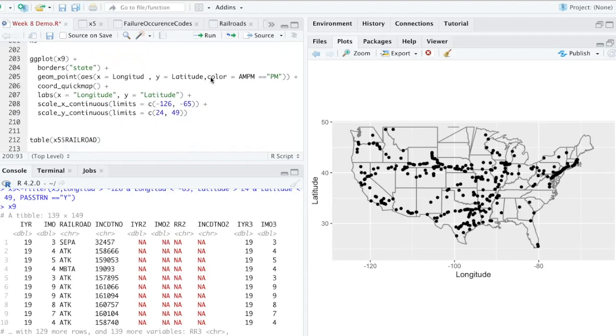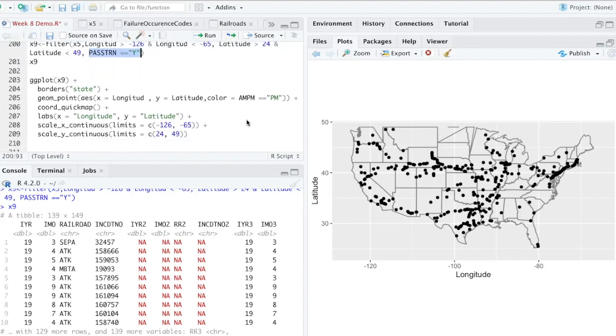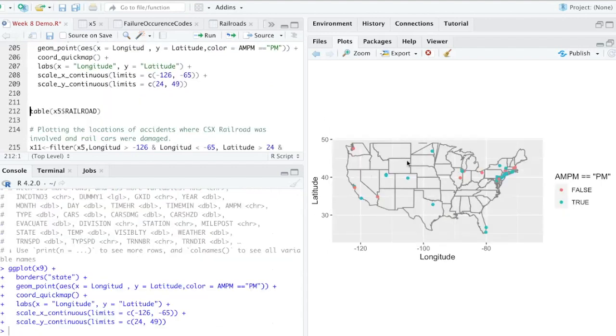Here I'm not filtering by AM and PM, but I'm going to color one color for all of the accidents that occurred in the morning, and a different color if the accident occurred in the afternoon or evening. So let's take a look. There are not too many accidents of passenger trains, but you can see in here this is where we have a lot of passenger trains in the United States, and some over here in Chicago and so on. Many of you may have taken trains from, say, Lansing to Chicago, but very few accidents involve passenger trains. And those that do, most of them occur over here on the Amtrak train on the East Coast.